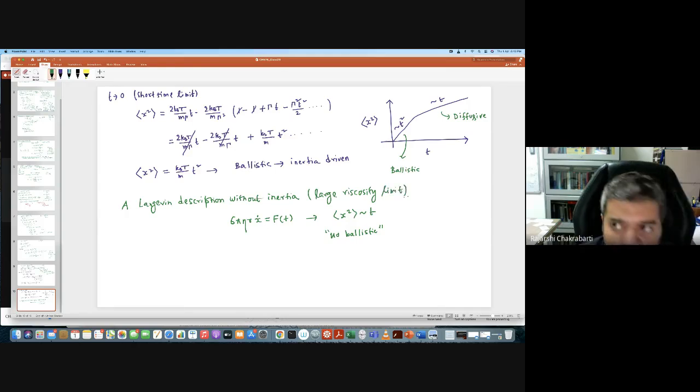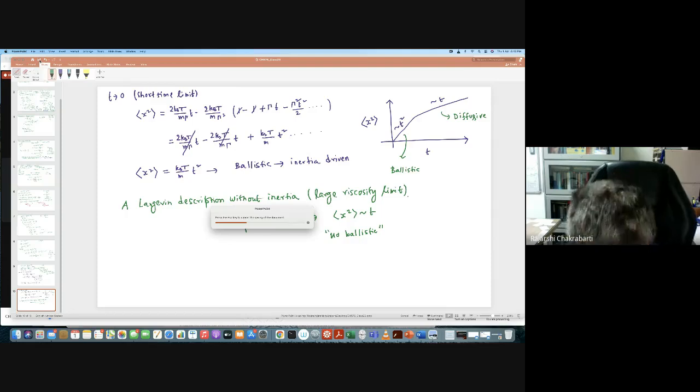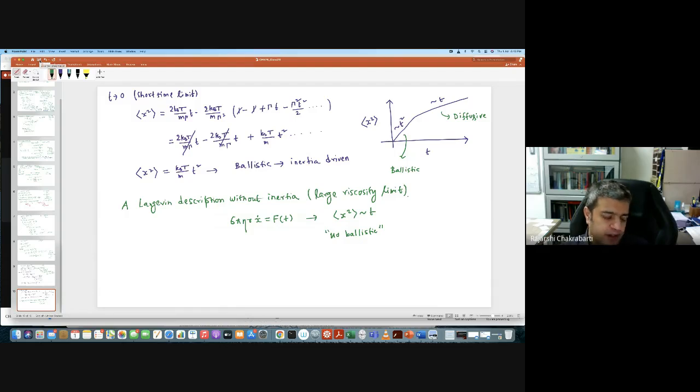Okay, so with that, we'll stop today. I don't want to continue because it is already quite heavy. In the next class, we'll go further and we want to do what is known as the Fokker-Planck equation. Then we want to discuss what is known as Kramers' problem in time-dependent statistical mechanics, which is very important, the barrier crossing problem. All of you know it from transition state theory, chemists would know. We'll try to do transition state theory, not the usual way but using time-dependent statistical mechanics, the physicist way, or the chemical physicist way, of doing transition state theory.